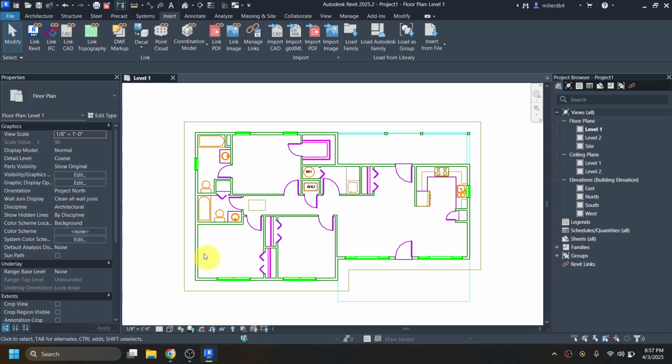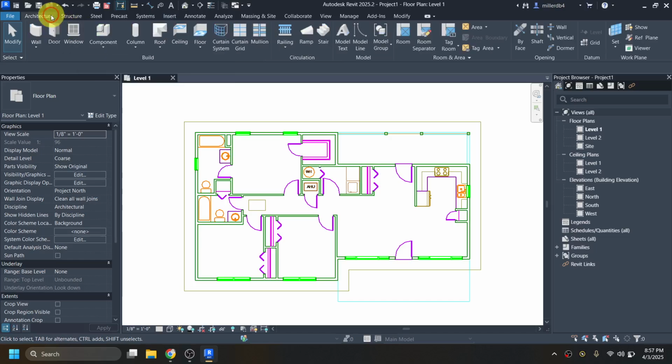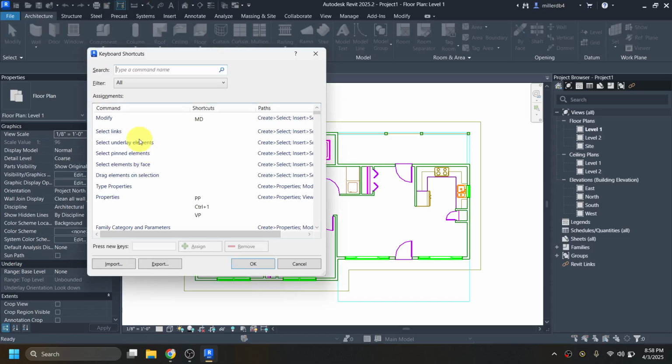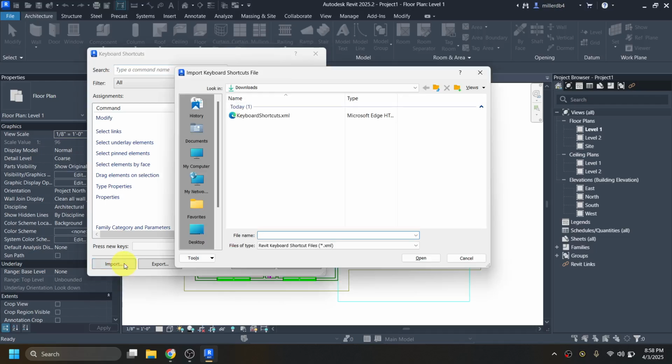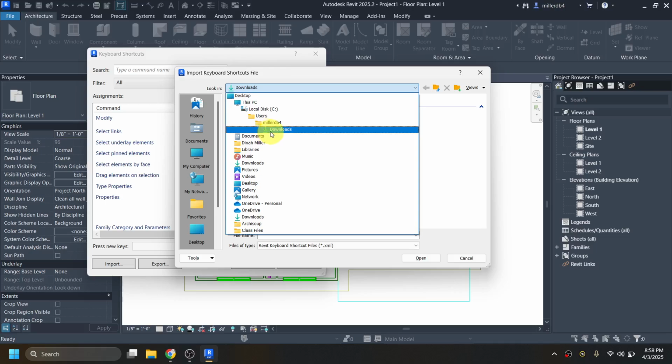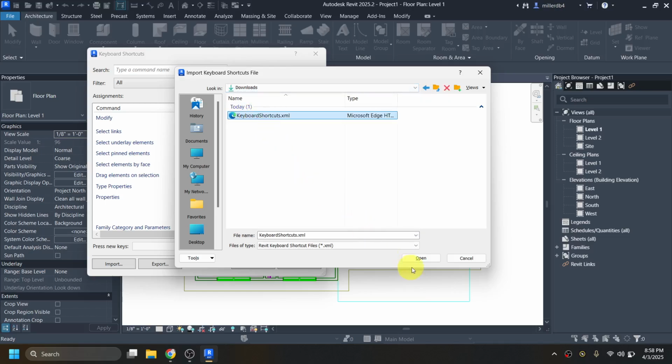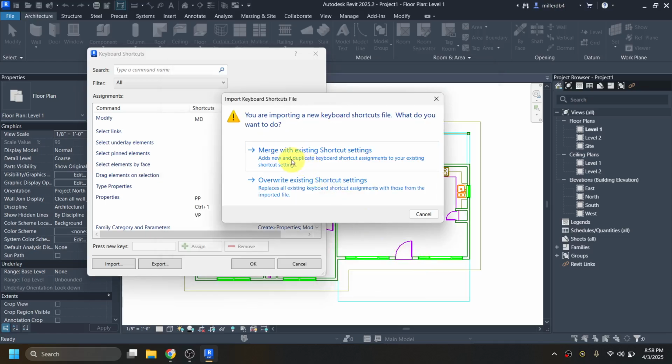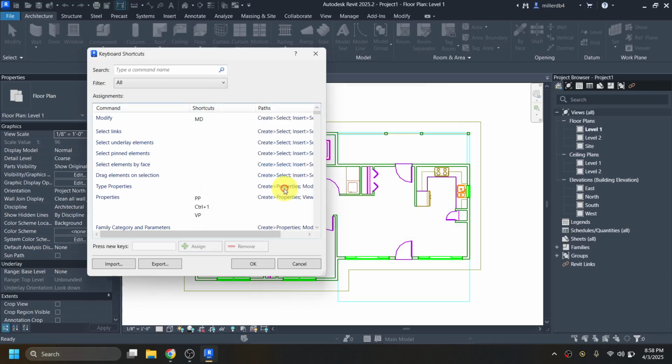A little different than we did in class, though. So I'm going to go back into the Architecture tab, and actually before I go into the Architecture tab, I'm going to load in my keyboard shortcut file that we downloaded. So that is the keyboard shortcut KS to open up keyboard shortcuts. And then what we'll do is we will import keyboard shortcuts and look in our downloads folder, and then it's this file right here, and we'll overwrite the existing ones so that this way you and I will have matching ones. So we'll override it, and then we'll click OK.